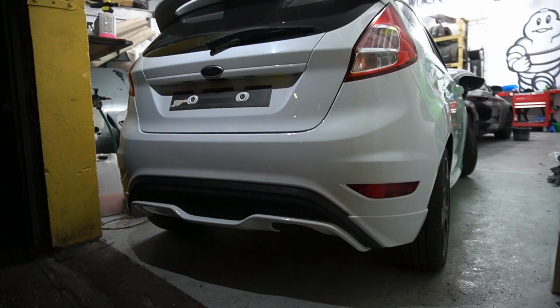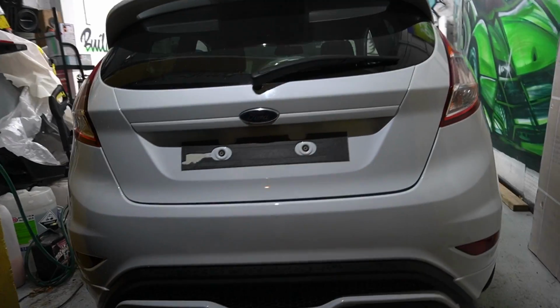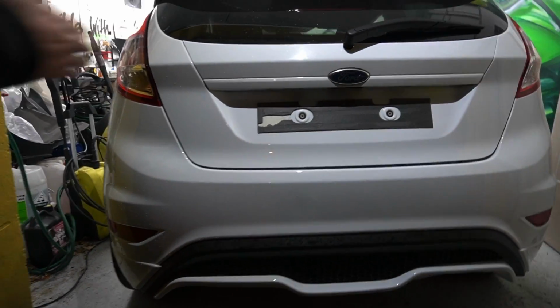Got the rear bumper on now. The alignment's pretty much perfect. I did have to mess about with it a little bit, but it's come out bang on. It's nice and secure, it's looking really good. The only thing that is missing from the back is, as you know, the back box.